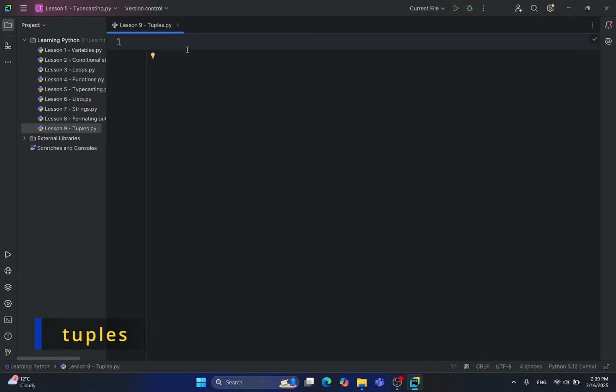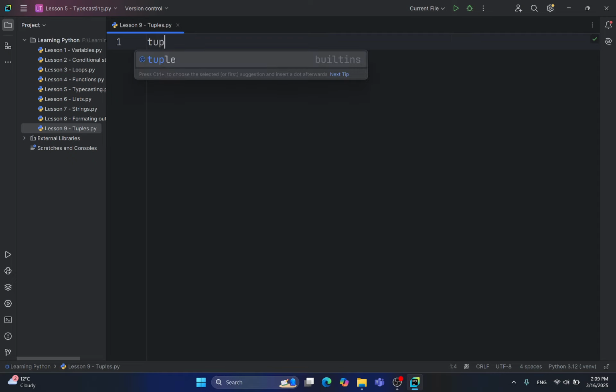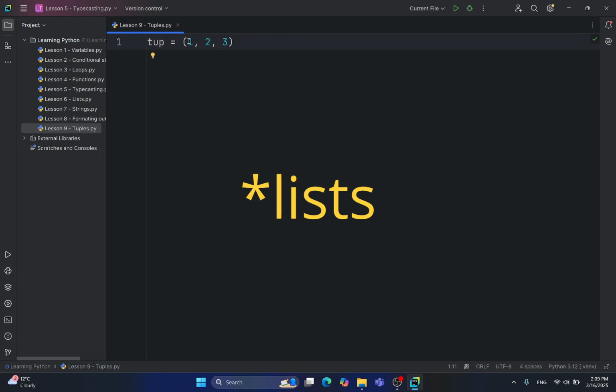A tuple in Python is an immutable collection of elements or objects. It's similar to lists, but it cannot be changed. Let's create our first tuple. I will name it tup and give it values 1, 2, and 3. To create a tuple, I need to open these regular parentheses and write the values separated with commas. The same would apply for strings, but instead of the regular parentheses, I would need to write the square brackets.